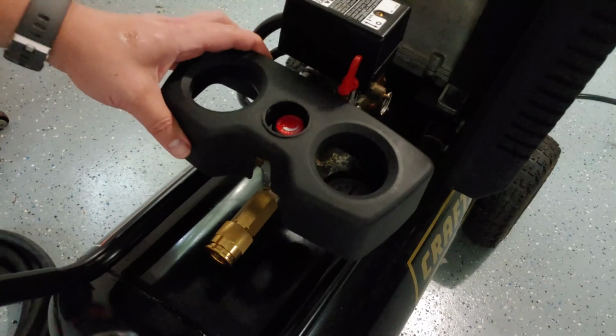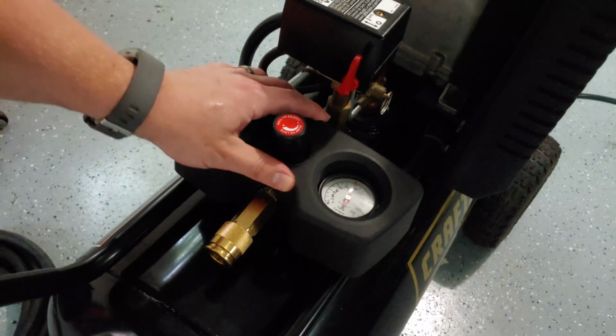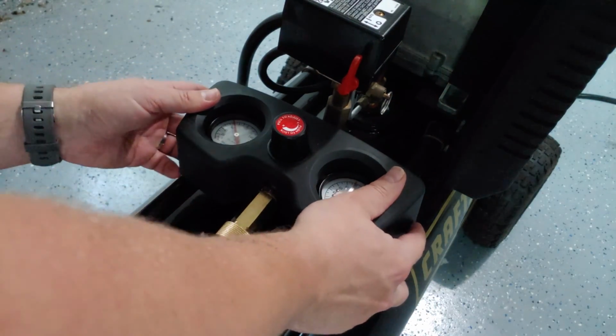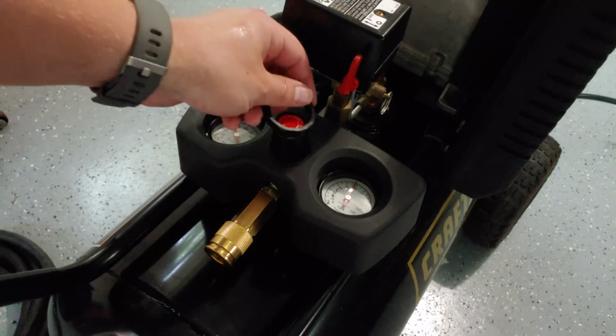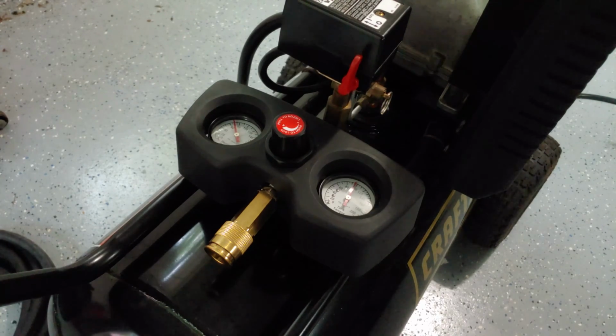Definitely solved the problem. We'll go ahead and put that plastic cover back on. And then we'll put the nut back on as well. So there you have it, replacing the regulator on your air compressor. And this is my Craftsman Professional 150 PSI max, 6 horsepower, 25-gallon air compressor.